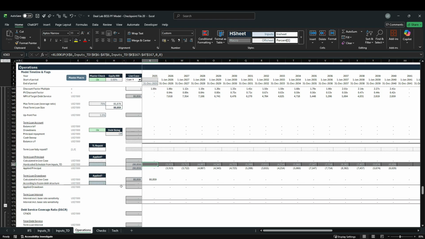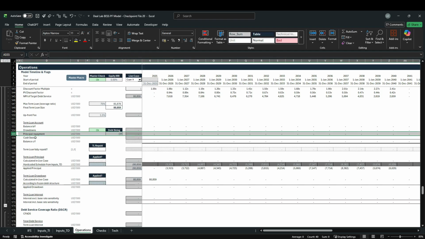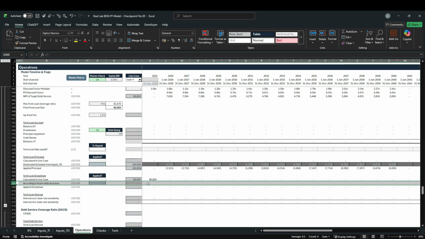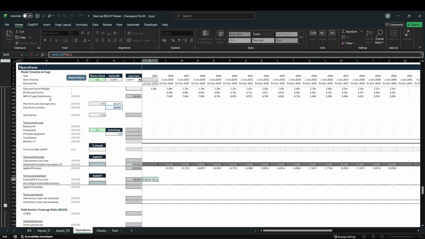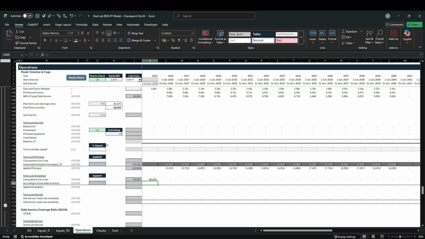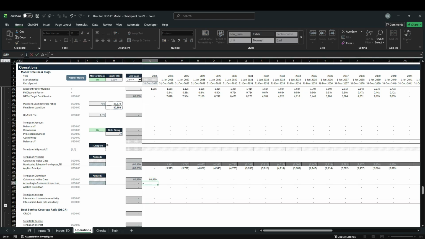And now what's missing though is our actual drawdown for our frozen structure. And this is also why we don't have any repayments yet in our term loan account, because we actually haven't yet included our drawdown. And the drawdown is modeled in row 568. So right here, we took our final term loan size based on the sizing assumptions within the model. And in row 568, we'll do a similar approach.